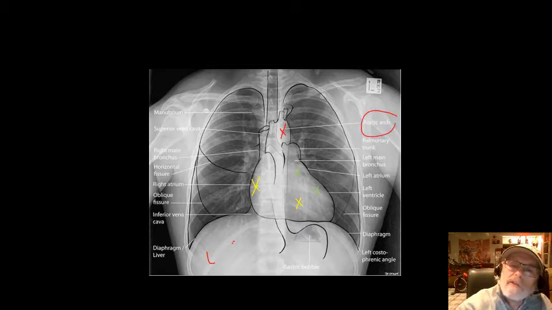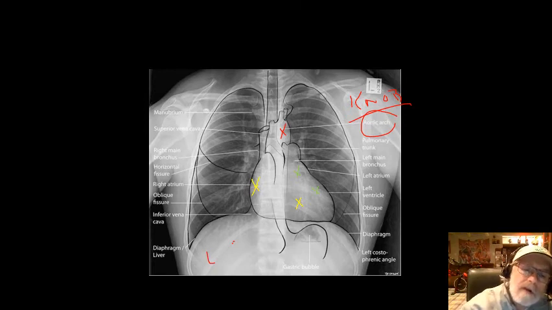Sometimes I say the aortic arch. Sometimes you'll see the aortic knob. That's another thing you might see right in there. Down here, you see a little area right there, and sometimes you can see it, sometimes you can't, and that's part of the inferior vena cava coming through the diaphragm up to the right atrium, as we all should know at this point in time. Sometimes you see a little shadow right here, which will be the shadow for the superior vena cava going into the right atrium as well.